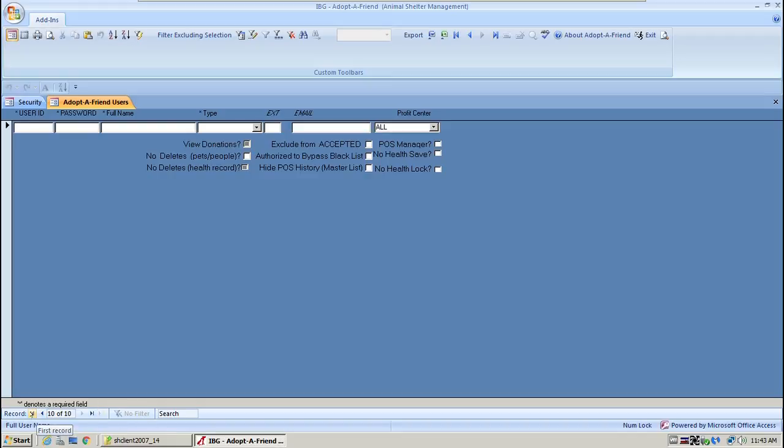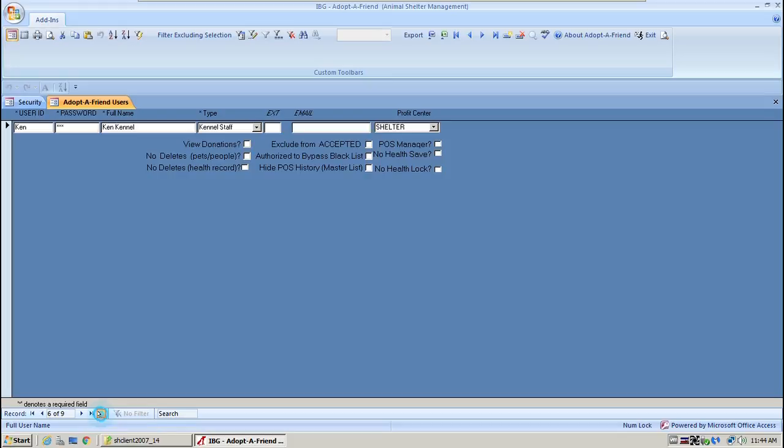Let me go back to the beginning here. If you think of these as buttons on your VCR, this takes you back to the first record. So it's like a rewind to the beginning. And then I can also click through one record at a time, looking at everybody in our database. And then I can also go to the last record with this button down here. And obviously I can go backwards with this button. And again, a new button. If you point to these, there'll be little help tags that'll pop up.